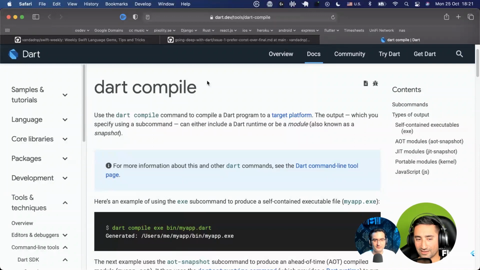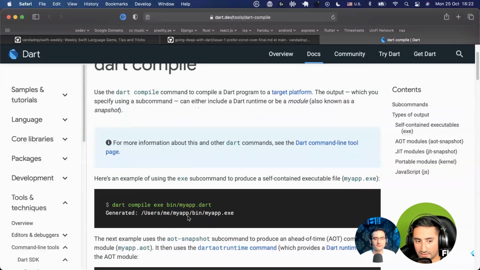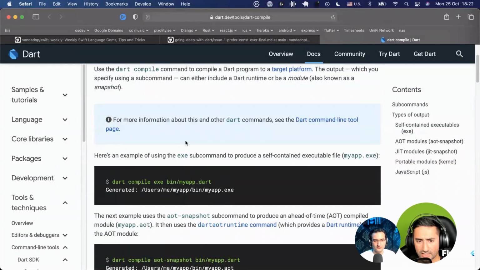So I started looking around. I literally searched online for compile Dart, because I know that Dart is the language that Flutter uses. And then I ended up in this beautiful documentation that talks about how you compile Dart code into different formats. The compiled code that I'm used to is when you compile a C++ or C application or a Rust application into your target executable. So it becomes an actual executable that you can then run on its own.